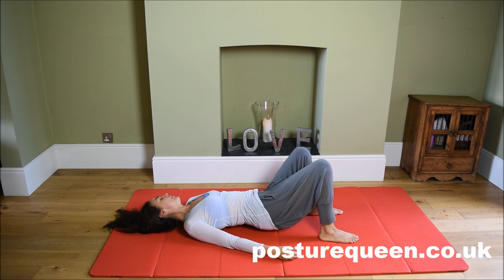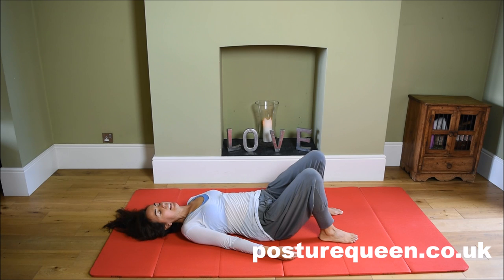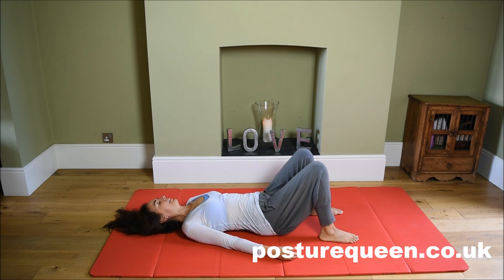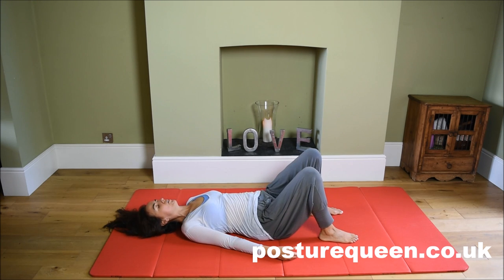And if your head is not moving, then create an intention for the head to move with the pelvis. And again, it's not a big movement in the head. It can only be a tiny little movement, and that is enough.